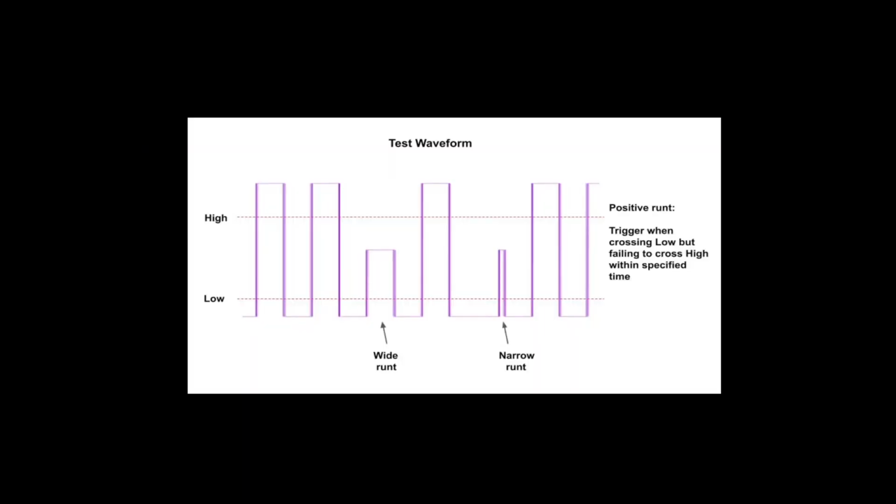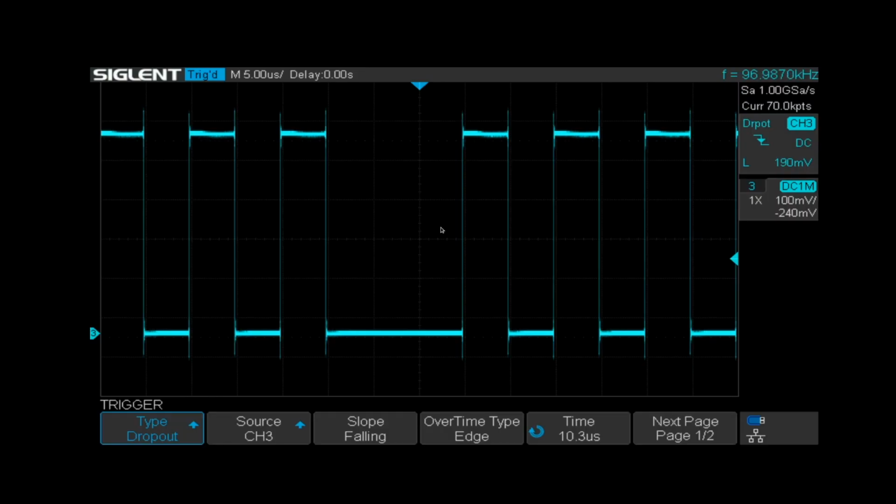Now let's try to find the runt pulses. Recall that a runt pulse is one that fails to reach full height, and in my test signal I have two. I have one that's wide and one that's narrow. The oscilloscope's process for triggering on a runt is to notice when the signal has risen above a low threshold but then failed within some time to cross a high threshold. That's how you detect a runt. And since I have two widths, the nature of how the oscilloscope's timing will dictate which of the two or both it triggers on. Let's go after the narrow pulse.